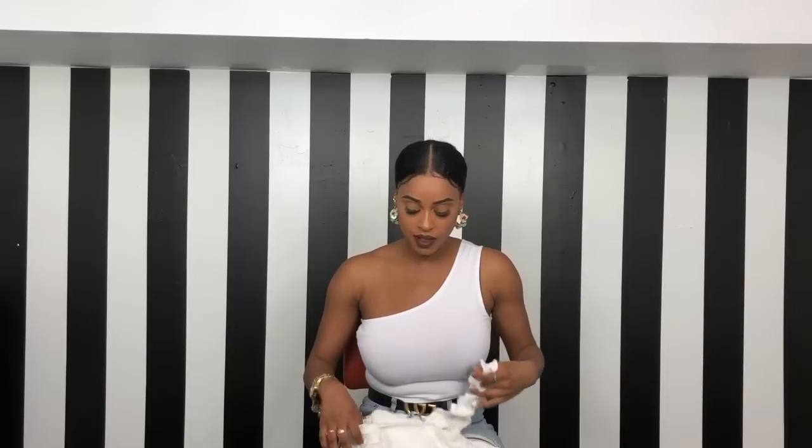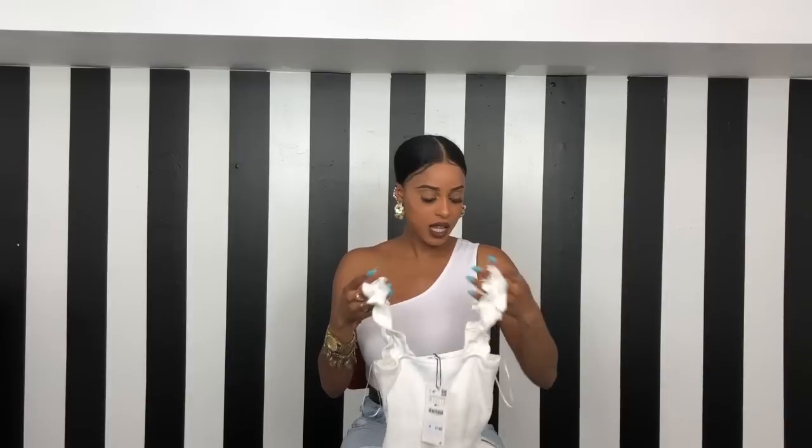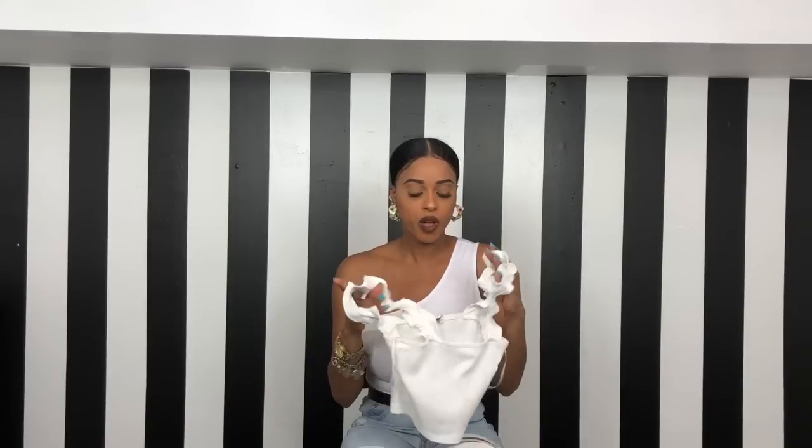The next two things are simple basic tops. First is this ruffly square neck crop top — so cute and I fell in love with it as soon as I saw it in the store. It's a size small and was $17.90, but right now I think it's on sale for $10 so snag these up. It comes in a ribbed fabric that fits snugly, and then the sleeve comes over as this cute little ruffle detail. I actually just purchased it again in a sand color — a nice taupe — because I love it so much.